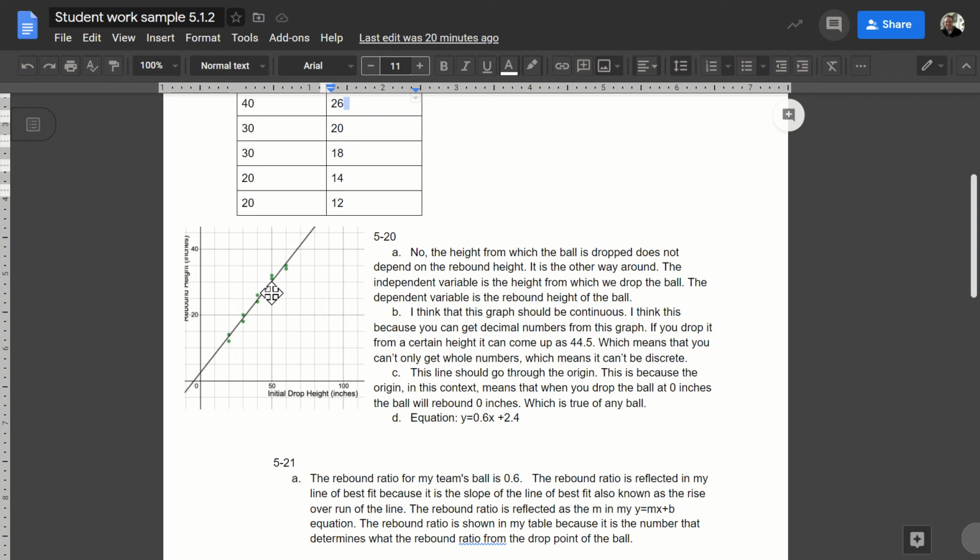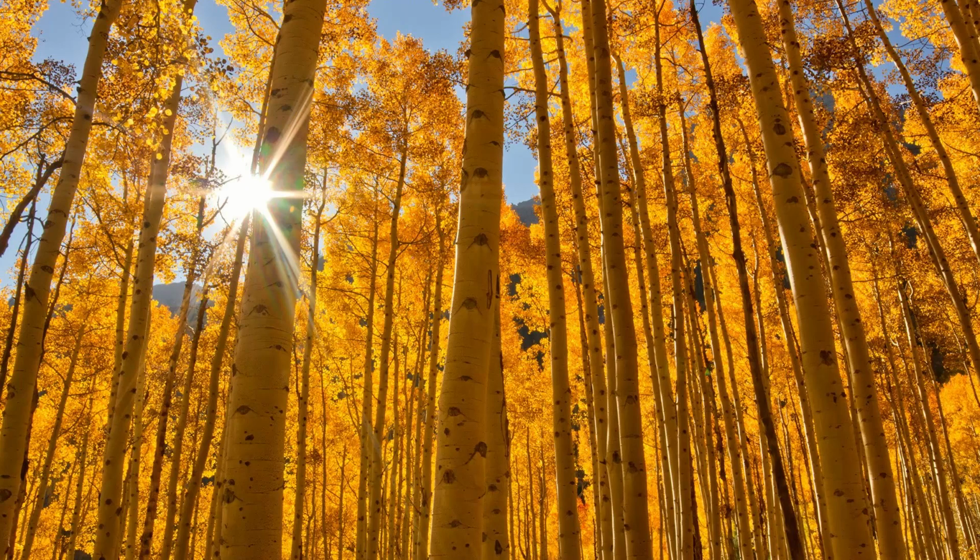What's nice about this is I can think about, okay, what if instead of just dropping this once, we dropped it and observed its height each time, after several bounces, let's say 3, 4, 5 times? What would that data look like if we were to graph the number of bounces versus the height of the ball? Well, that's what we're going to do today, so let's get started with that.